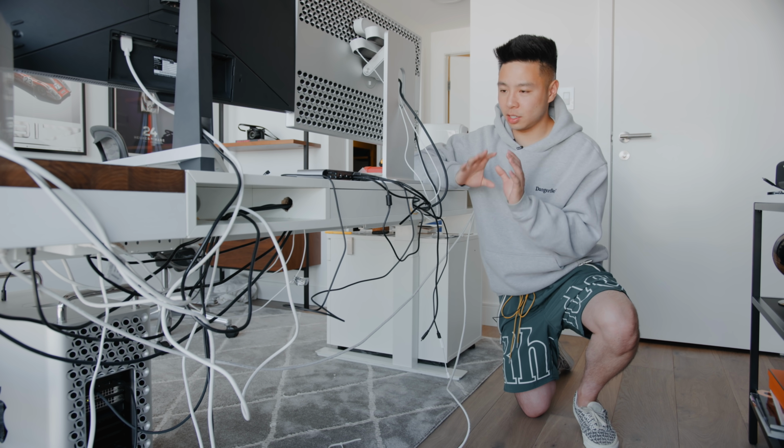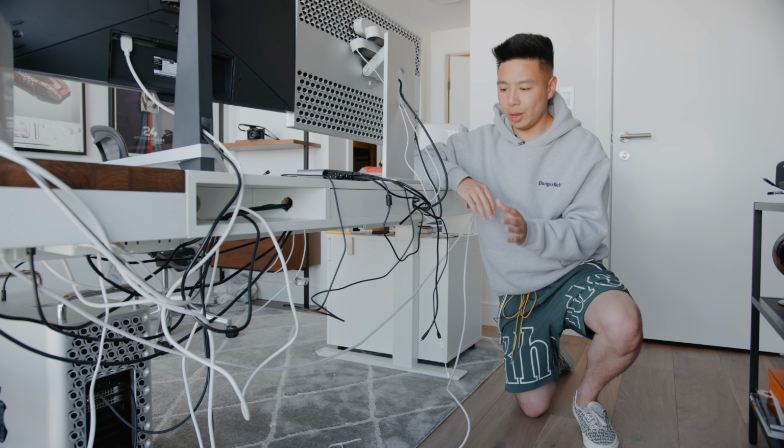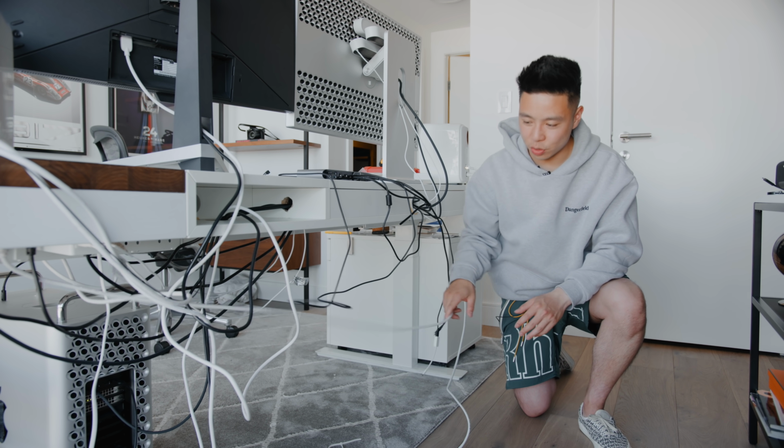But in my home desk setup, which is where I actually spend most of my time editing, it just got so messy, and it's an area where as soon as you walk into the room, you can see this entire bird's nest of stuff.